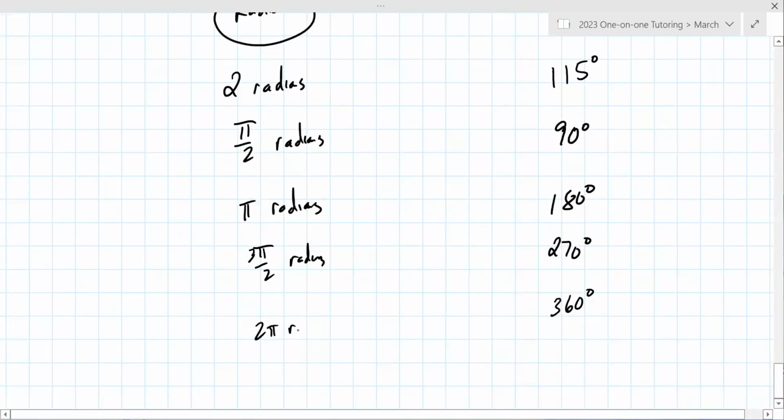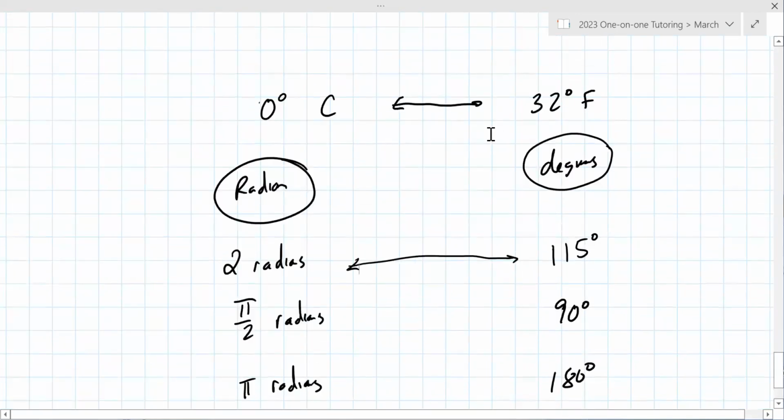So for 115, since that's a lot more specific, can we still use like 2 radians? The point is you can use either one. Let's say you had a friend halfway around the world and he asked you the temperature and you say, oh, it's 32. And he's like, oh, that must be really warm. And you're like, no, it's really 0. Because he thinks you're in Celsius. 32 Celsius is pretty warm, believe it or not. It's like 110 degrees Fahrenheit.